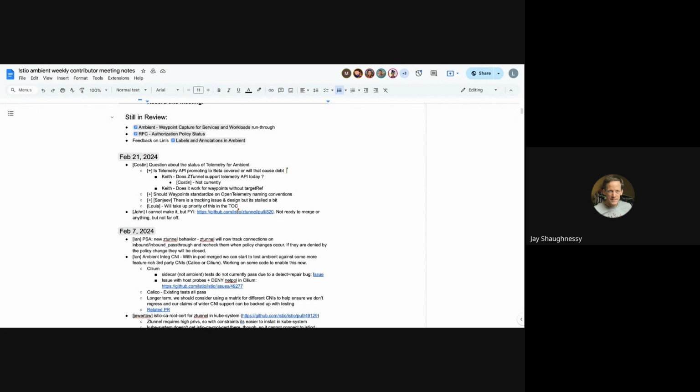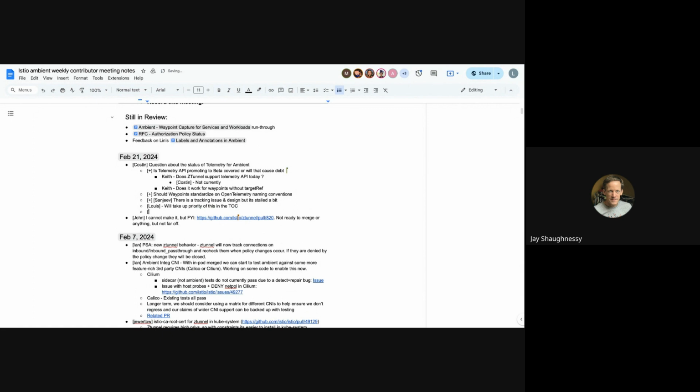And that issue that Sanjeev mentioned earlier has a dialogue in it that talks not about the telemetry API, but about the telemetry itself and any impact on the Istio metrics, for example, being scraped by Prometheus today, and how they might be impacted or changed even slightly. So I feel like there's 2 different things.